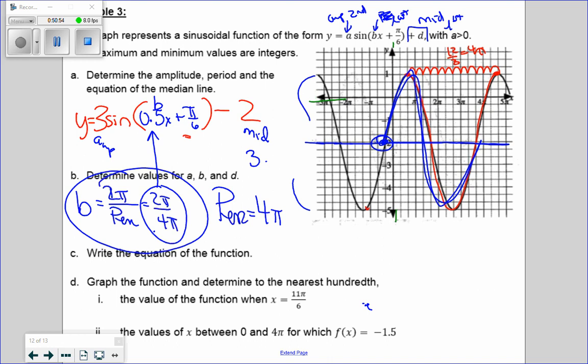Okay. So Morgan, if this was the diploma question, say this was a long answer, and you wrote B as 2 pi over 4 pi, because that equals exactly 0.5, they shouldn't take off any marks for it. If it was a multiple choice question, one of the choices won't be 2 pi over 4 pi. You will only see 0.5 as an option.